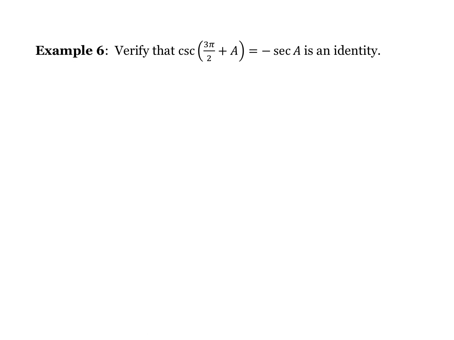Verify that this angle plus this angle equals negative secant. Which side do you think that we should work on? Left side. Agreed. Cosecant is the reciprocal of which function? 1 over sine, right? So the cosecant of this is going to be the same as 1 over the sine of 3 pi over 2 plus a. That's the exact same thing that I started with.